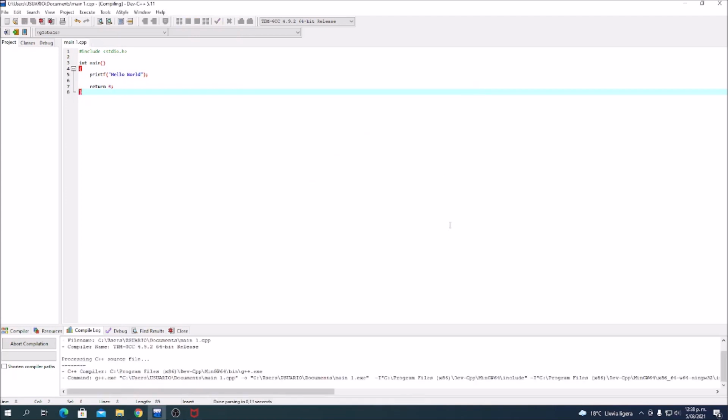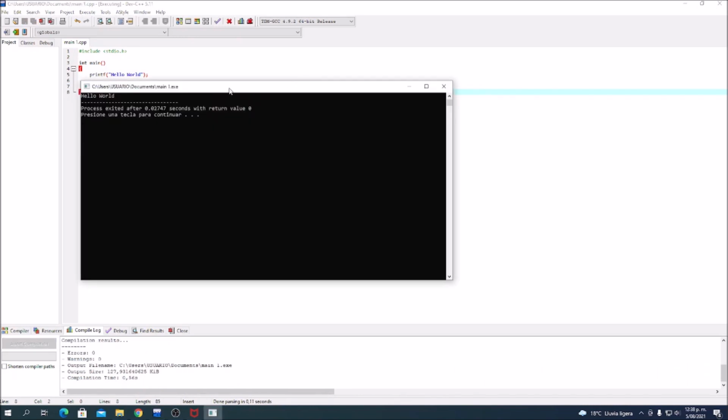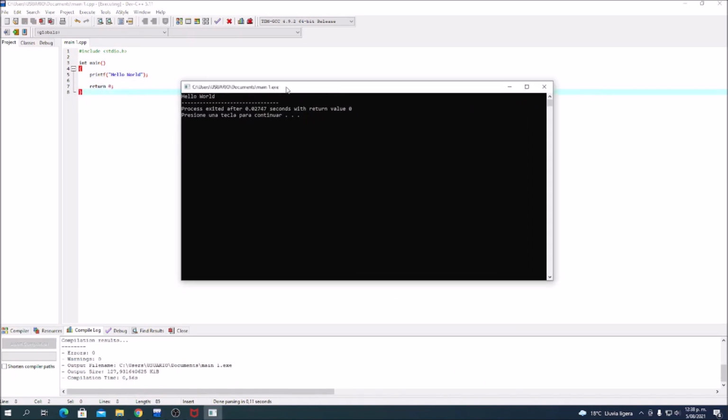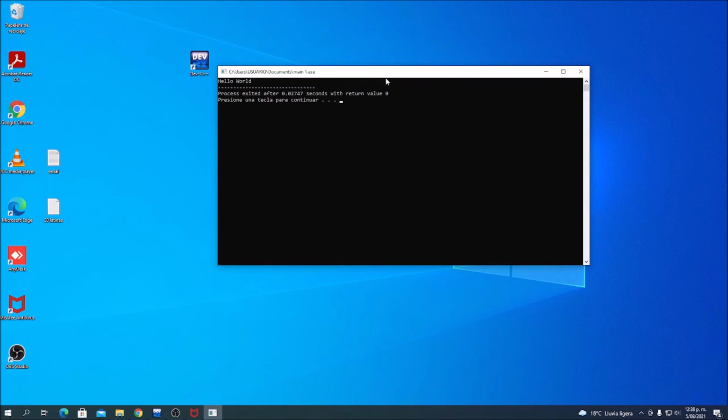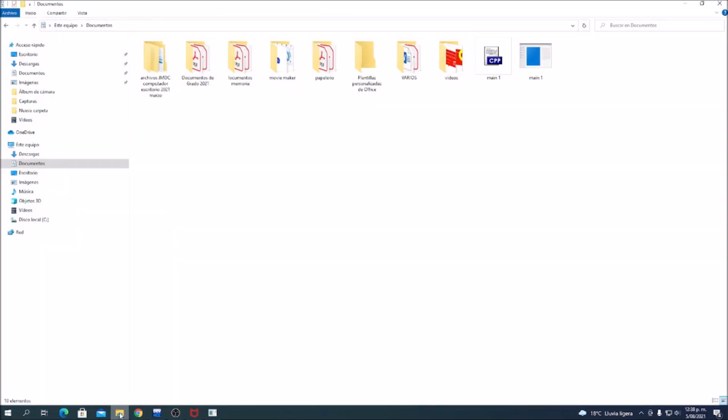So I'll save it and it will start being compiled. See the message, hello world. Now this application is a black terminal, black screen application that is being run in your computer. So that's the difference. If you see here, we have these two files, the source file and the actual executable code.